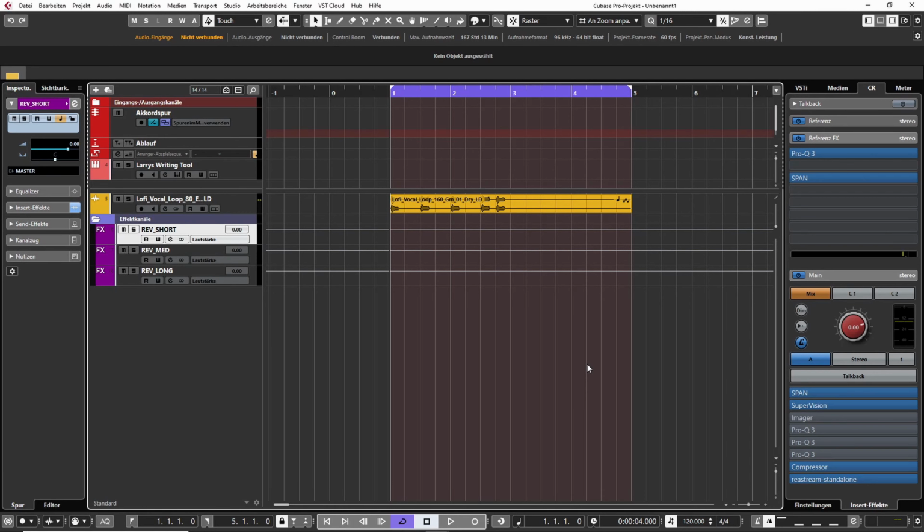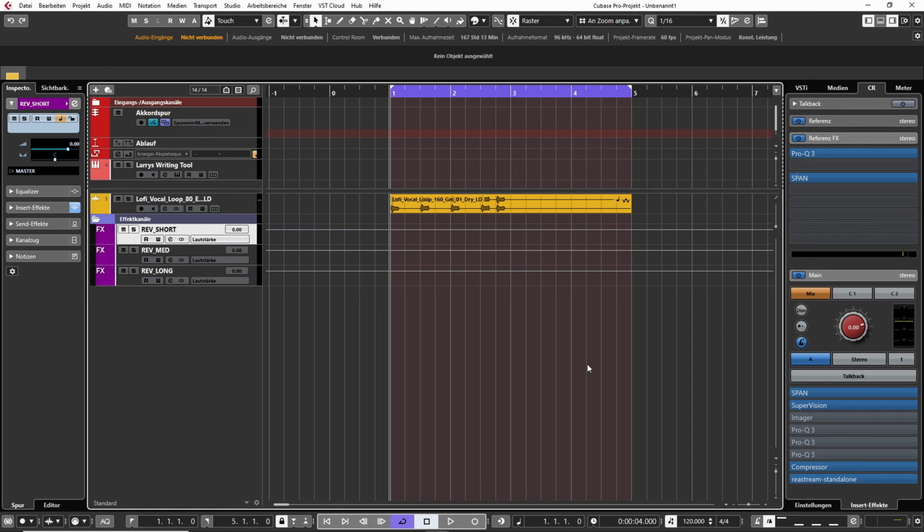Today I want to talk about how you can mix reverb to your songs in a very easy way. In this case I'm going to focus on one particular track, but of course you would have to do this for multiple tracks in your arrangement, and you would also have to figure out how you want to mix those together or blend those together.